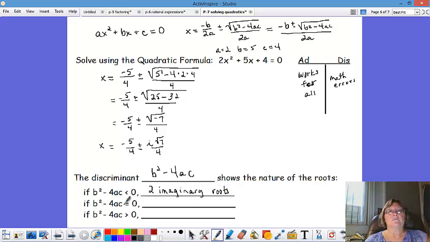If we have the discriminant coming out to be exactly 0, that means that our two roots are both the same number. That is, we'll have one value or one root that happens twice. We'll talk about that a little bit farther in this course. If we end up with a discriminant that's above 0, that means that we have two real number roots. And so just by looking at the discriminant, we can kind of tell what will happen when we solve any quadratic equation.